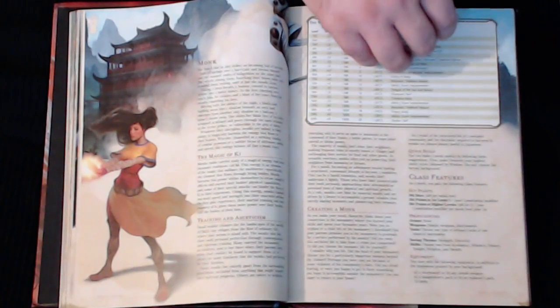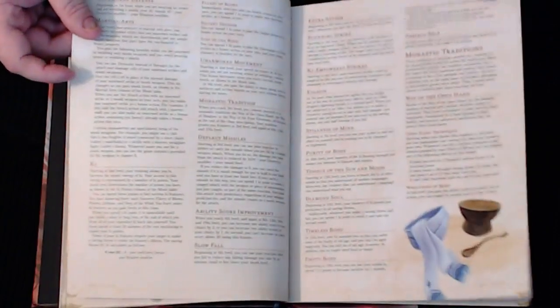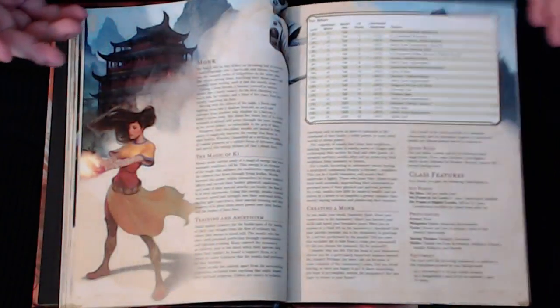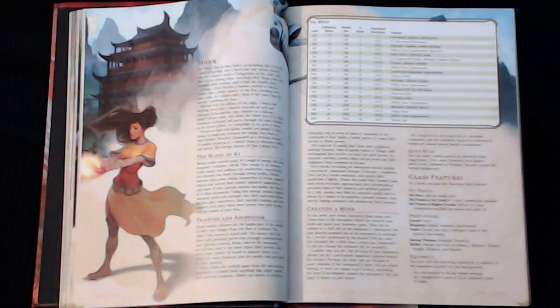So for the monk, there are 6 really nicely detailed pages with beautiful art that has everything pertaining to the monk as they increase in level and in power. Now, you'll also notice that there's some information here on the history of monks, and also a little bit of information on creating a monk.